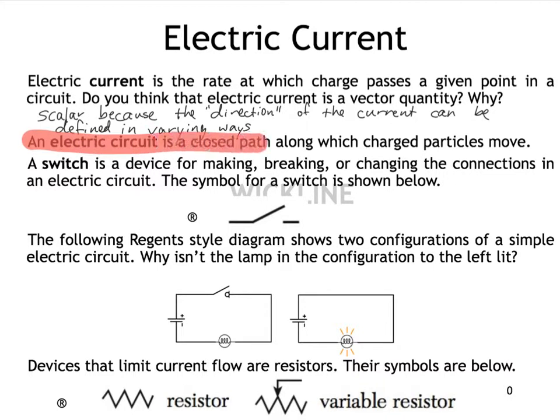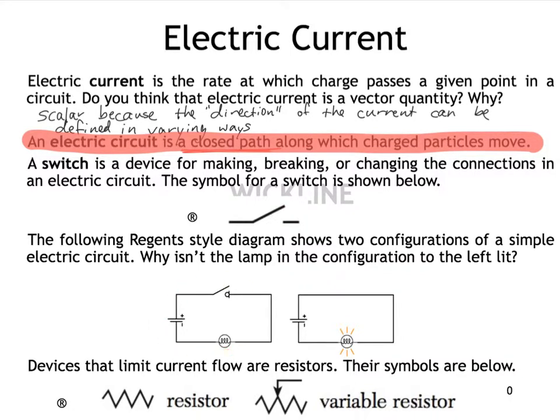This is something that you're definitely going to need in your notes. So a switch is a device that we use to close or open the circuit. So you noticed earlier when I discussed circuits that it's a closed path, meaning it's like a complete loop. But the switch is a device that basically just allows you to open and close the loop. So like here, this is a switch. You can see right now that the loop would be open, but if you move the switch down, you would be able to complete the loop and current would be able to flow.